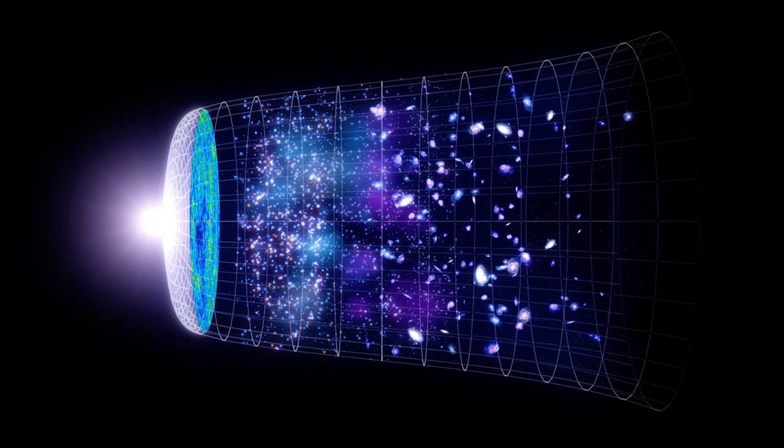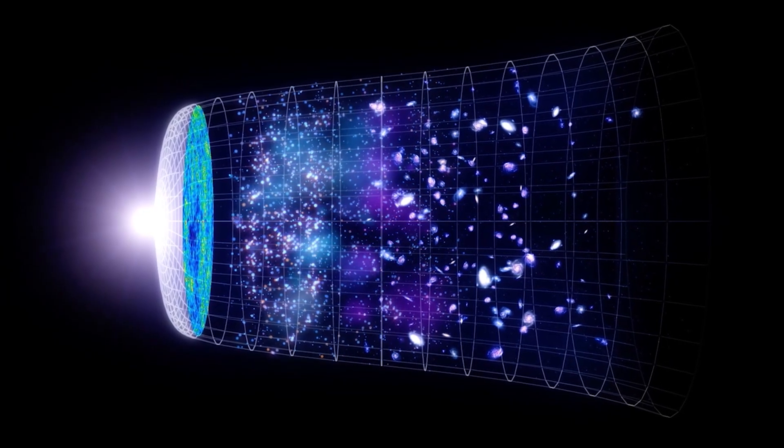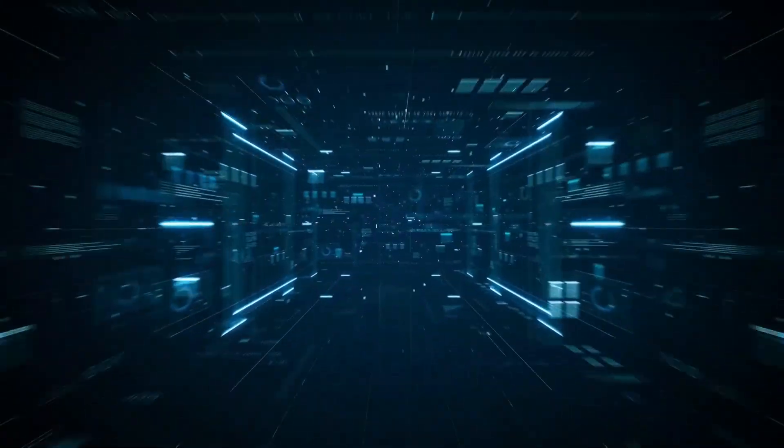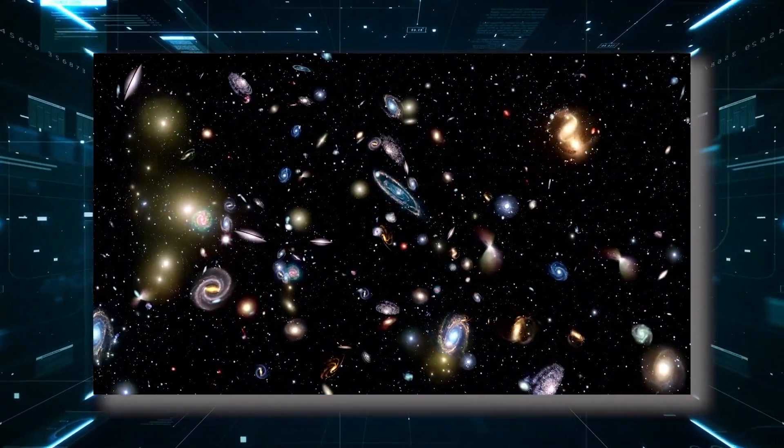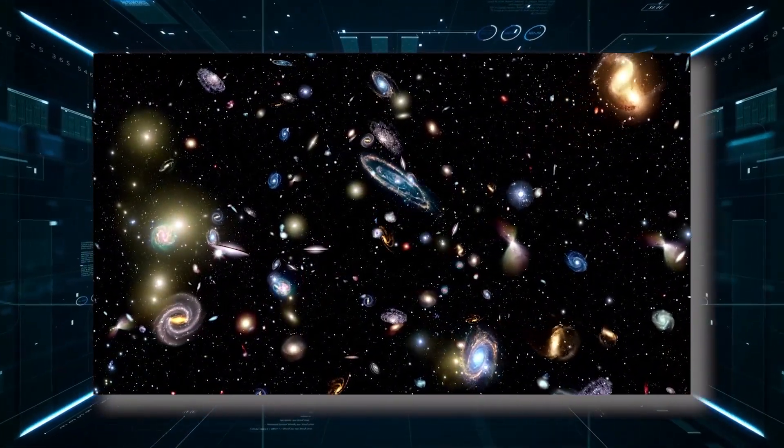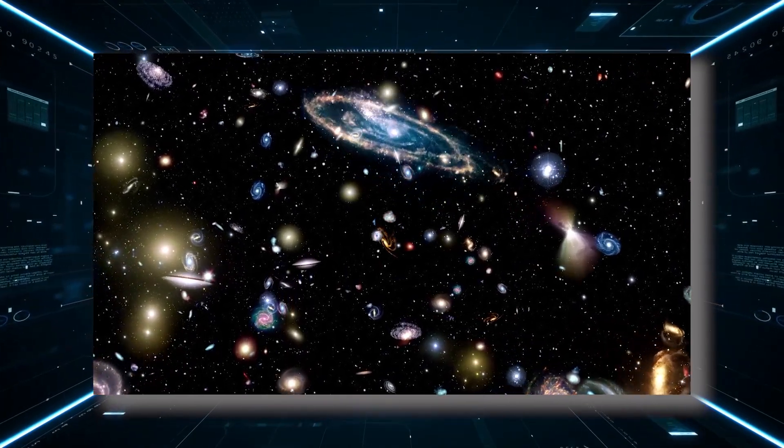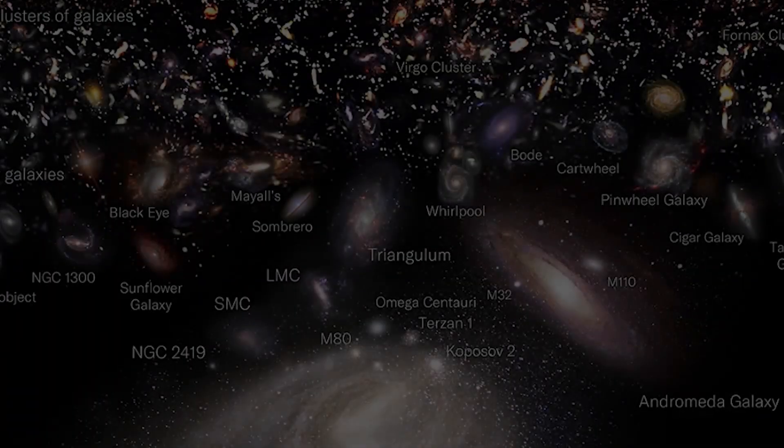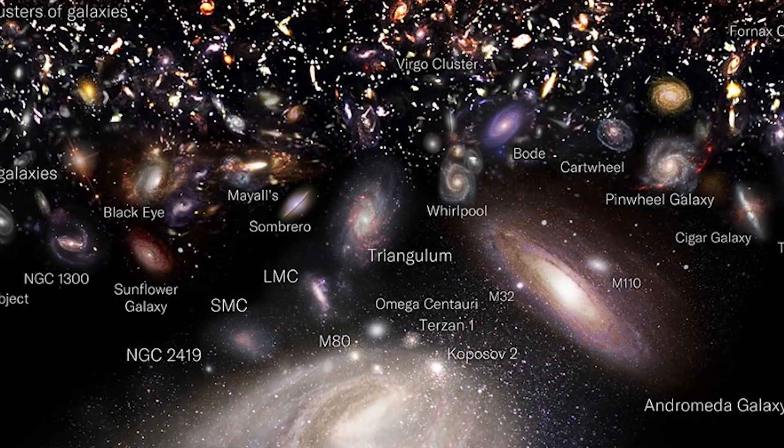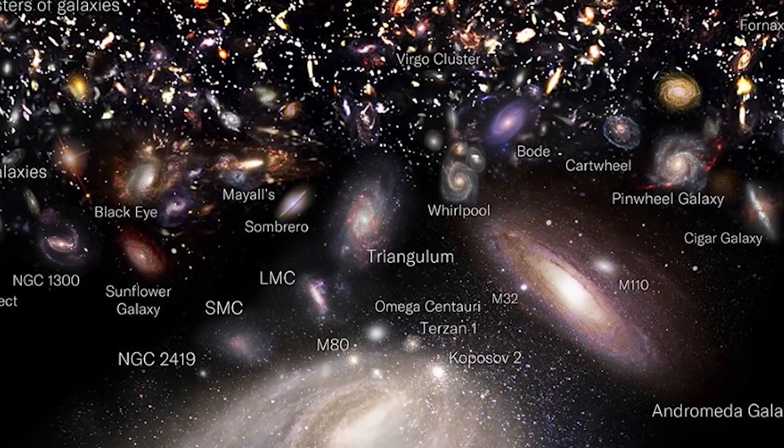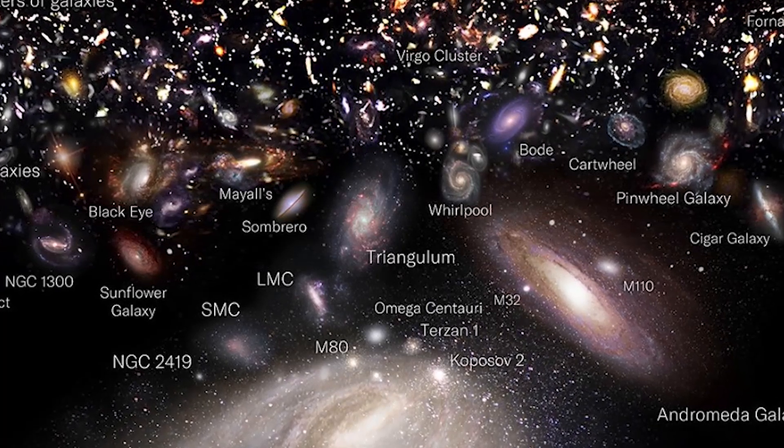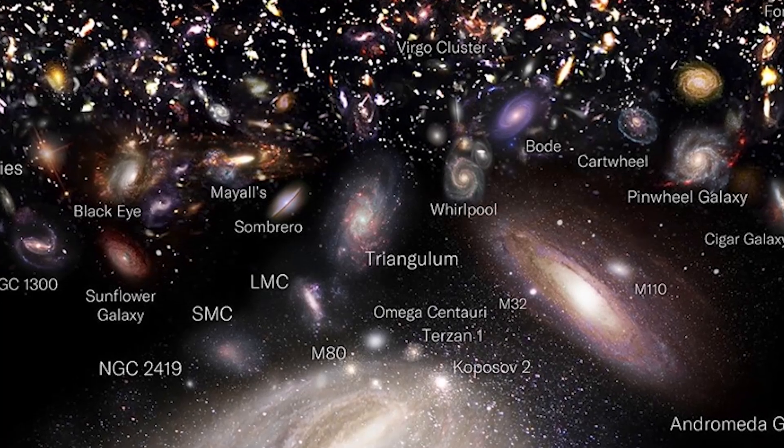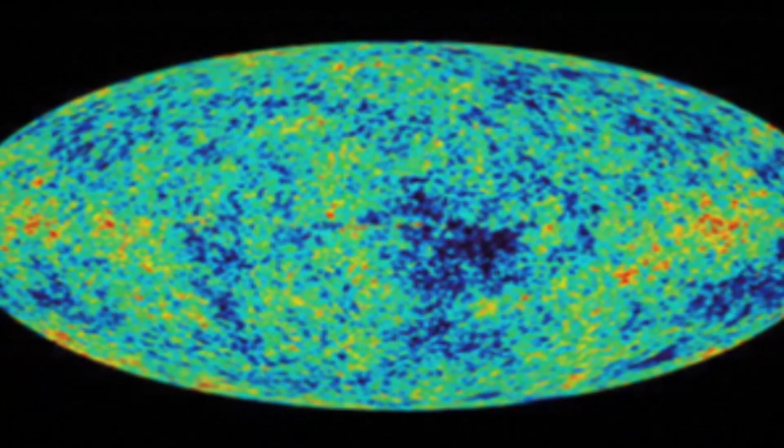Some argue that the universe has an edge since it was born in the Big Bang 13.82 billion years ago. Therefore, we can only observe galaxies whose light has traveled a distance in less than 13.82 billion years to reach us, forming a spatial sphere centered on Earth, called the observable universe. In reality, the universe is 92 billion light years across, and the limit of the observable universe is the cosmic horizon, similar to the horizon of the sea. And we know that there are an infinite number of galaxies beyond it, but their light has not yet reached us.